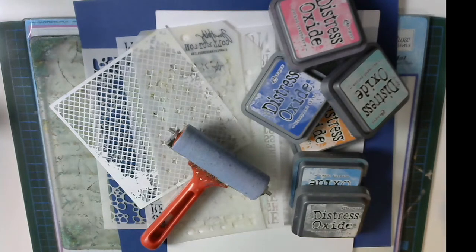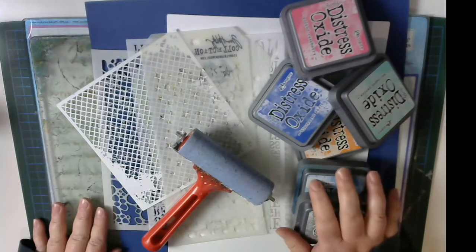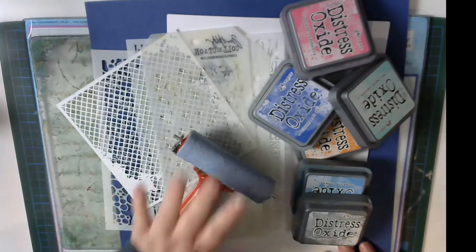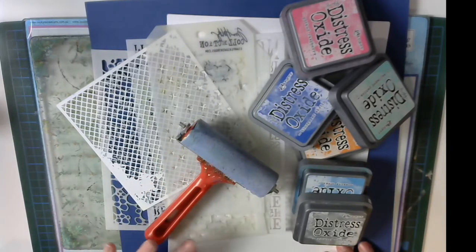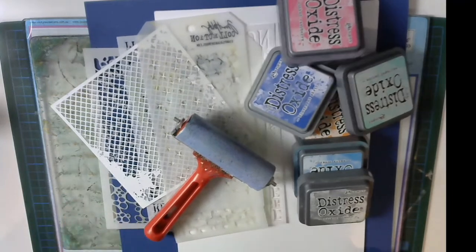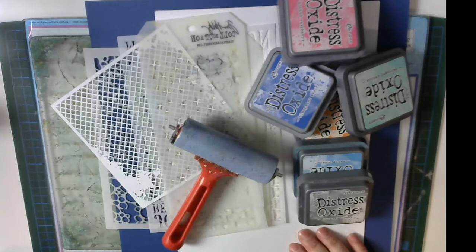Today we are going to make a 6x6 card with hexagons on the front. But there's a little trick to that a bit later on. We're going to use our gel plate with distress oxides and stencils today. So you'll need those things, your brayer, you'll need some paper, either printer paper or scrap paper, whatever you want to use to pull your prints, and some cardstock to make for our card base.